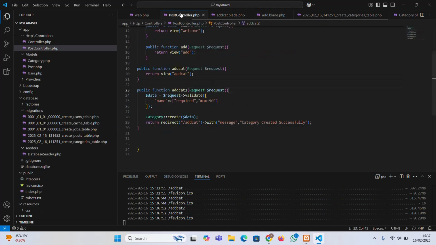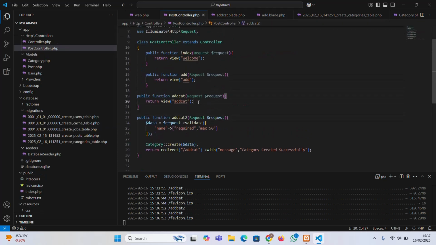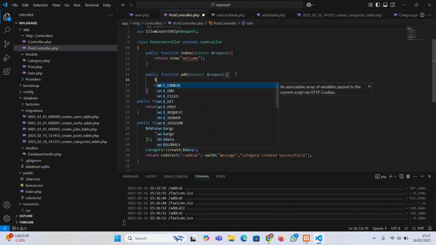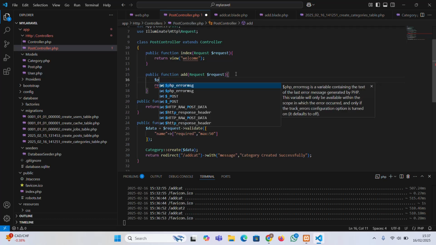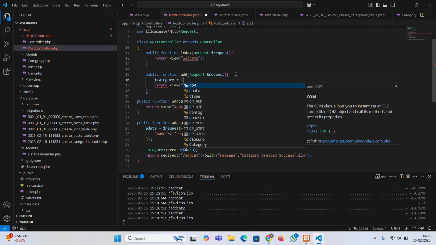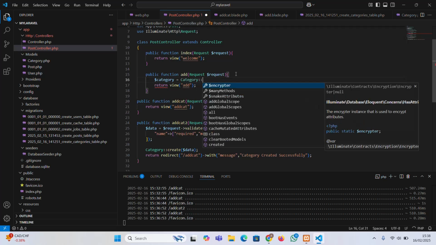So under this post controller, here now under this add, I want to pass extra data to the view. So I want to pass the category.